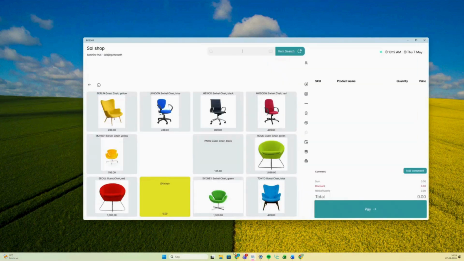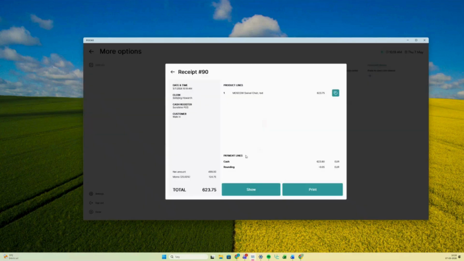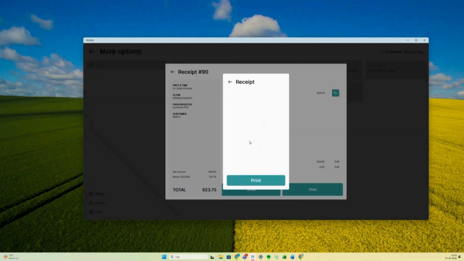I can both find it from my files now, but I can also just navigate to the history. This is the one that I just made now, and show the receipt. This is going to display copy, as this would essentially be a copy as I'm going into the history. But as you can see, I have my logo now. I have the updated text.